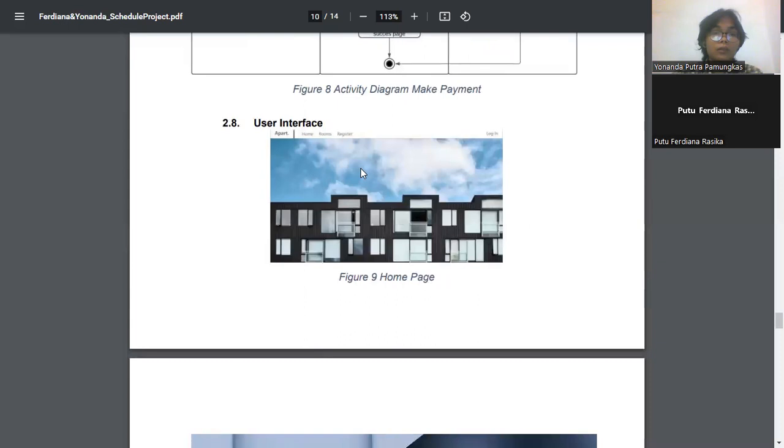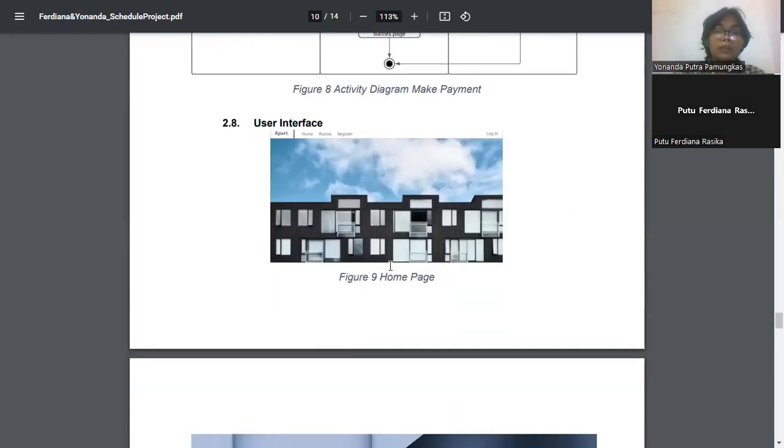So the next scope is user interface. User interface, also known as UI design, refers to the aesthetic design of the visual elements of a digital product. The user interface is namely the product presentation and interactivity. In this apartment management system project, there are 14 user interfaces created that display an overview of each feature.